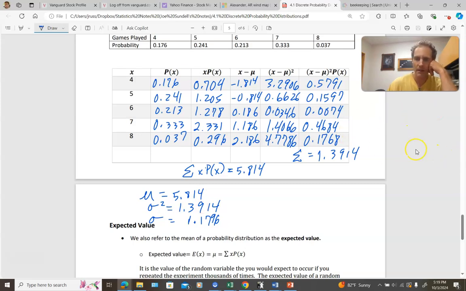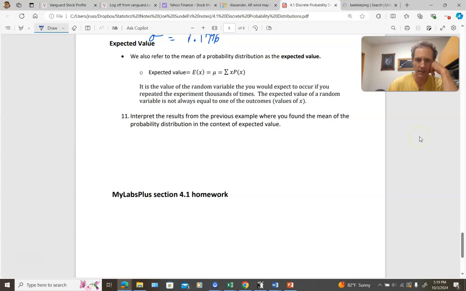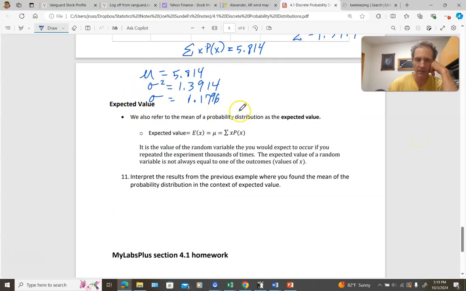All right, the last thing is very short, the expected value. This is typically written capital E of X. All this means is, what is the expected value of the random variable? Well, it's the same as the mean.